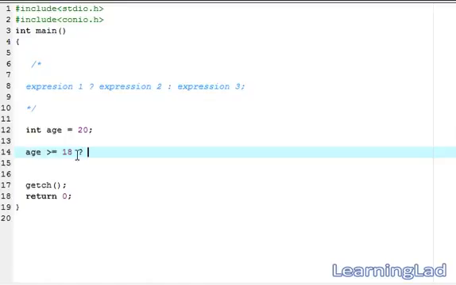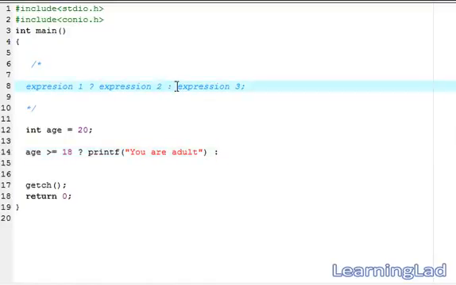If this expression evaluates to true, then I want to execute this expression 2. Here this expression 2 is gonna be a printf statement, and I'm gonna say you are adult. Make a note that we are not adding a semicolon here. Next we need to add a colon after this expression 2.